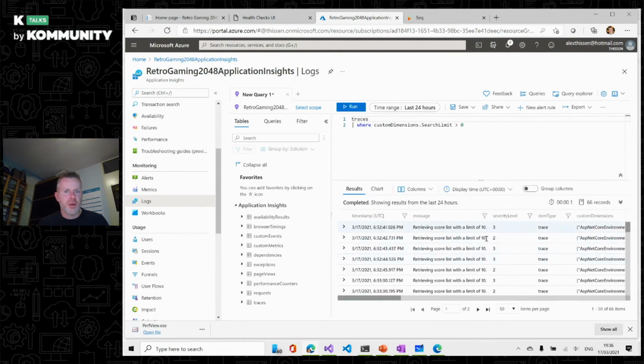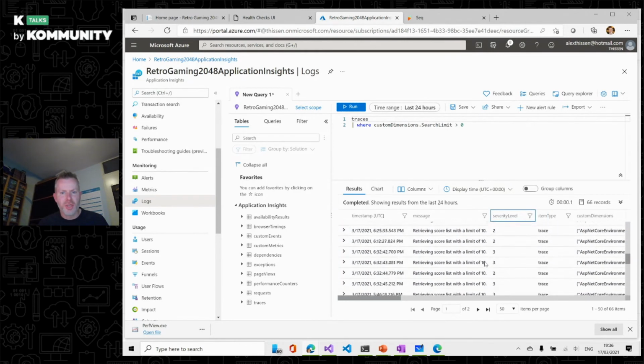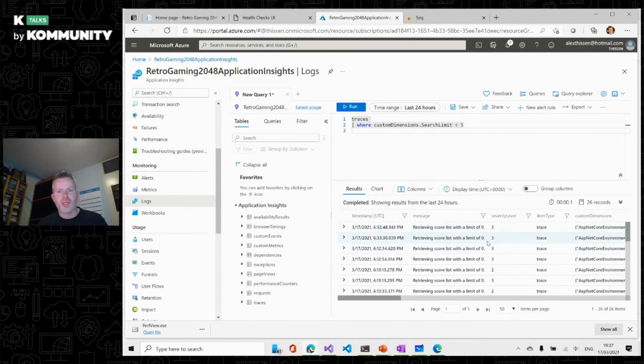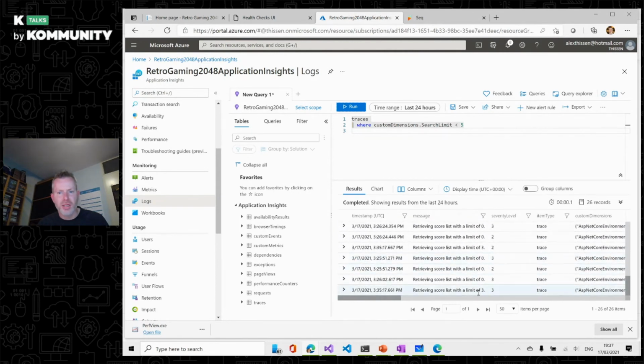You can see that you get all this information where we have a search limit bigger than 0 with all the things that we queried here. And we can even say smaller than 5, for example, and run it. And then you can see that there's a 0 and maybe some other values like the 3 we had here.